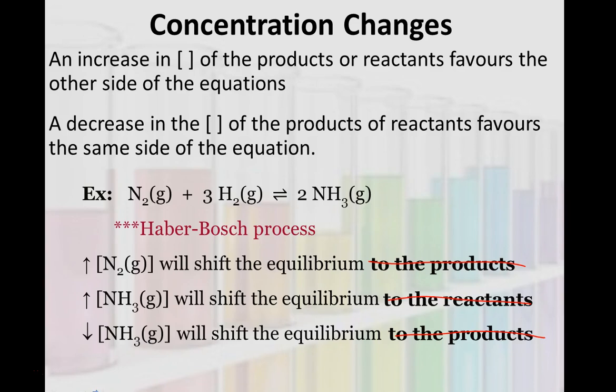Or ammonia, sorry. So what you have to write down here is that changes in the concentration have no effect on the equilibrium constant or the reaction. We have to know how the system would respond to a change. We also have to know how it would affect the equilibrium constant. So for concentrations, they have no effect on that.